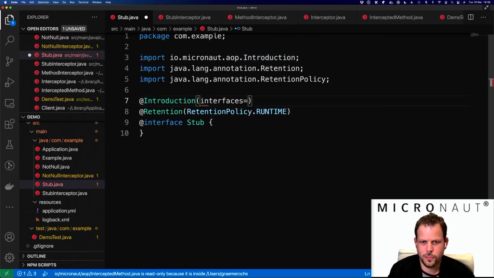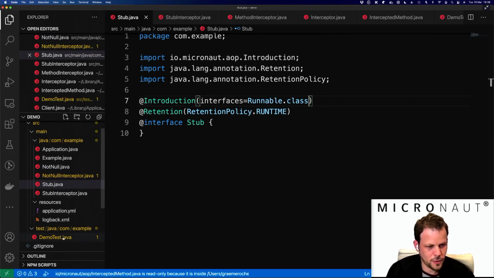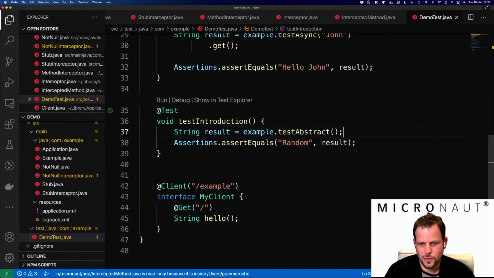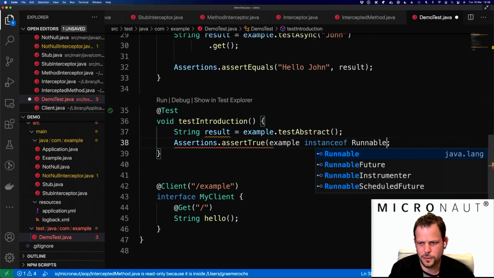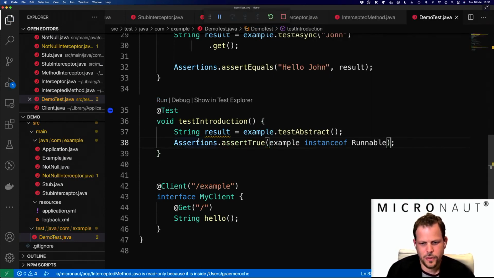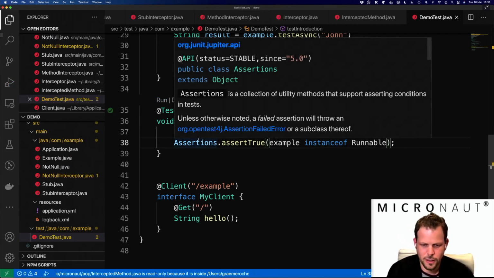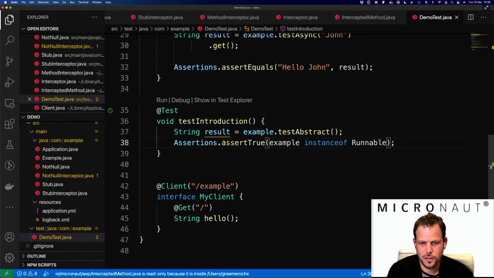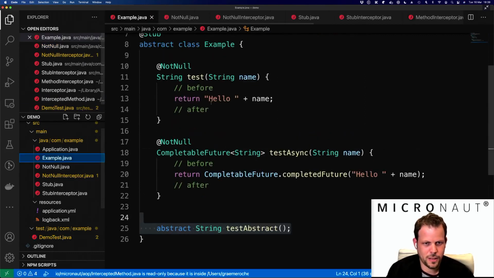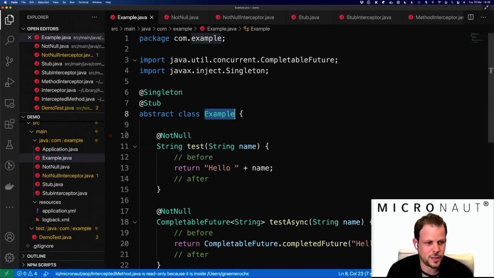So for example, if for some reason I wanted to make the target class runnable, you'll see that I've just specified stub runnable, and now you'll see that I can add so true example instance of runnable, and I have introduced the run method, the run interface, into my class, right? So I have made the example class implement runnable at runtime.